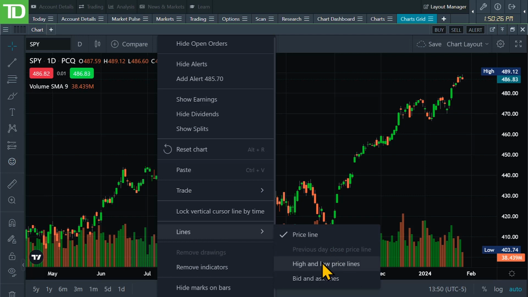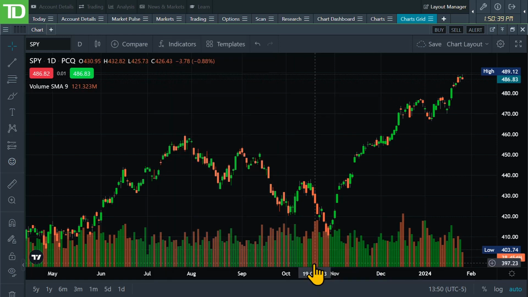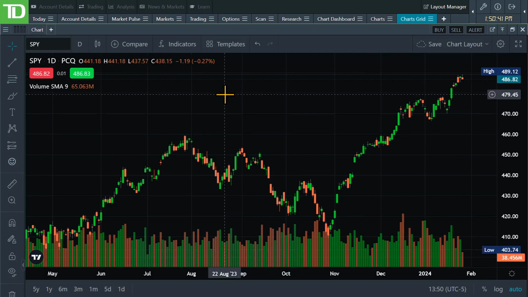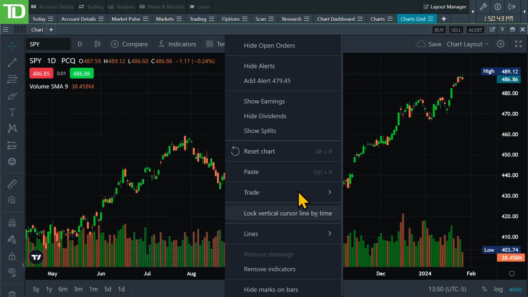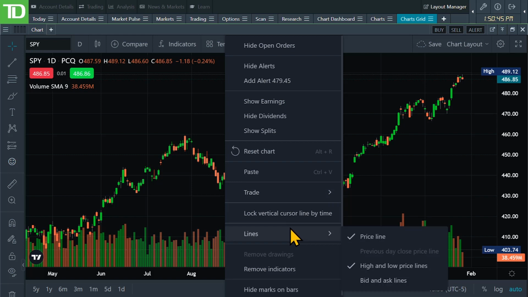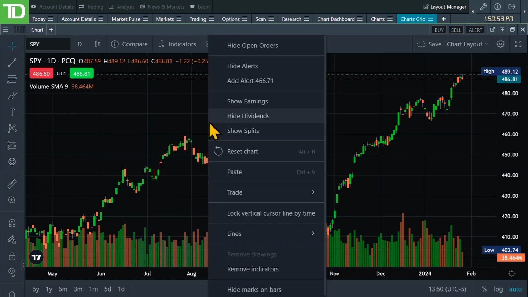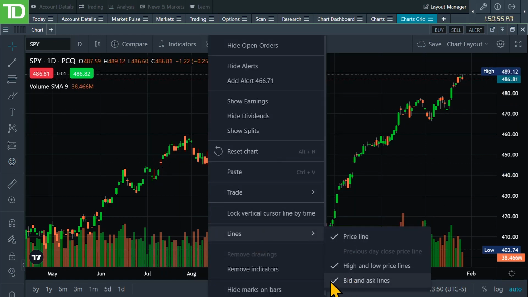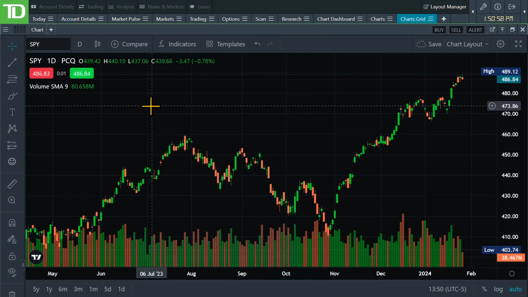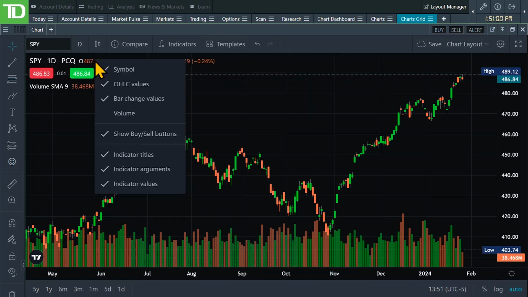You can also choose to turn off certain lines that we have. Right now we have the price line that's showing up here. So you can see on the SPY, there's a little price marker over here, and there's a line that goes across the chart that's demarking that. If we do this for the high and low, it's just adding those extra lines in there as well, if we wanted to box in the high and low within our chart. And of course, I can turn on the bid and ask. Now, I don't have the label on there, but we can also choose to turn on the bid and ask once we do add that into our charts. All right, we're just going to turn that off for the time being and come back over here without display.